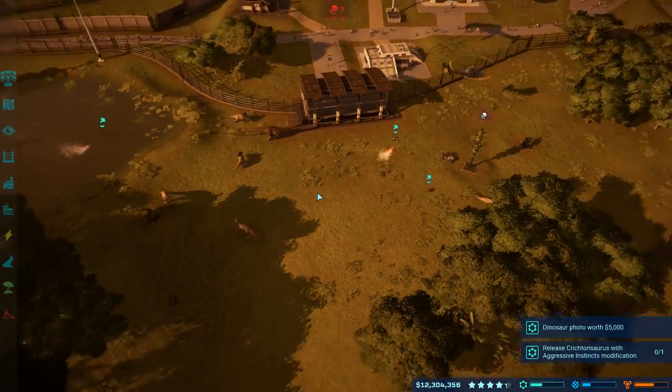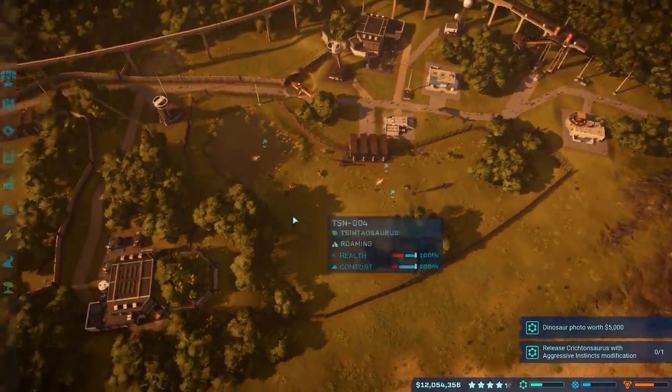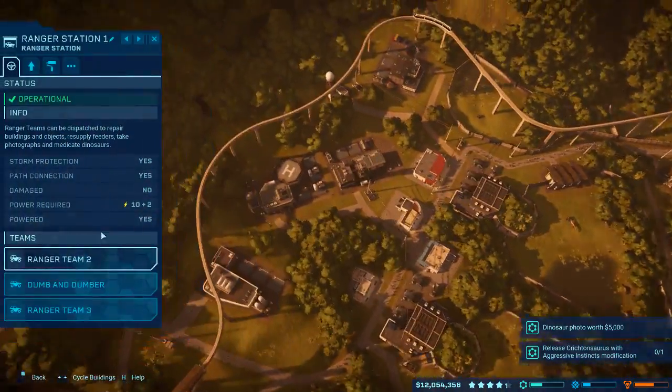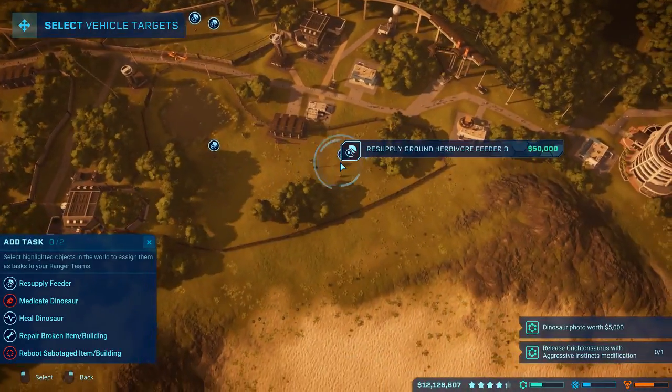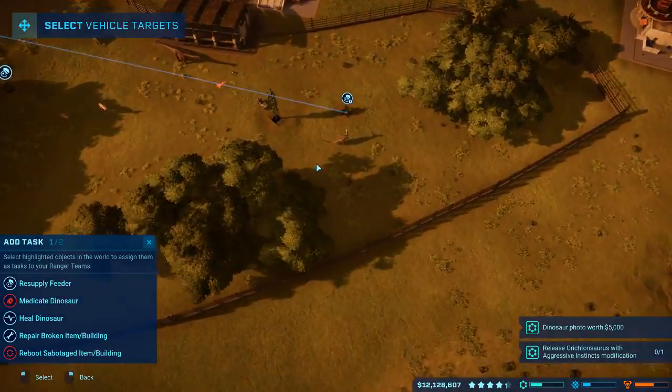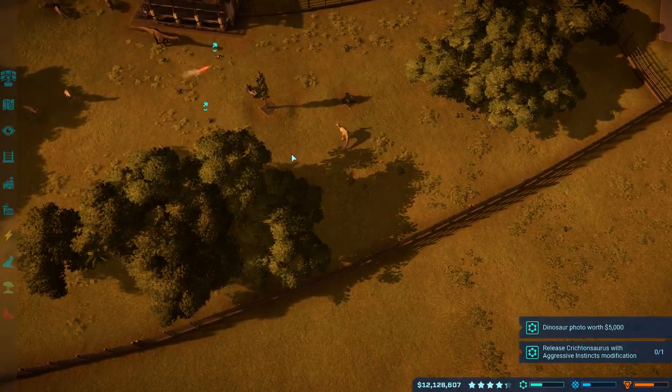Yeah, these are getting quite panicky themselves. Don't panic, it's fine. We're giving you more space. It's fine. Feeder supplies inbound. Commencing asset transit.